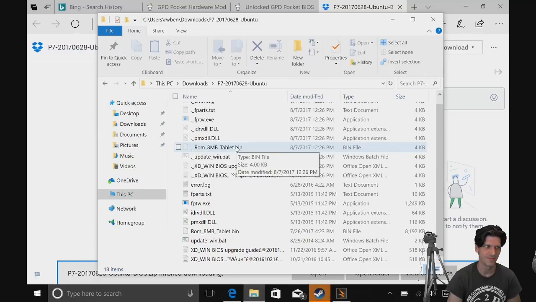Don't do that. Just charge it up as high as you can. Get it up above the 90% line before you do this, for goodness sake. I know they recommend 20%, but to me, that's just tempting fate. Get yourself up to full charge, and do that before you actually run this program.